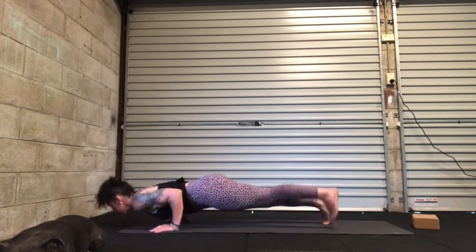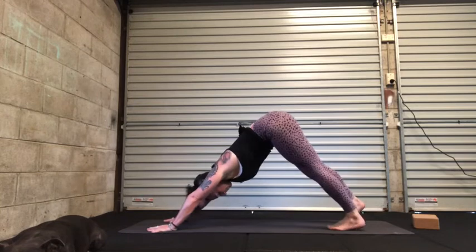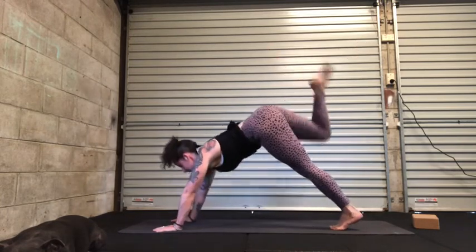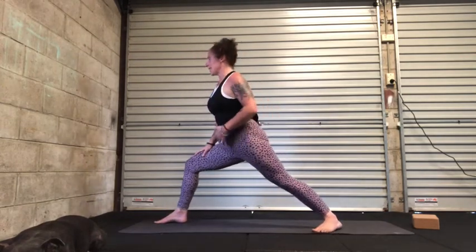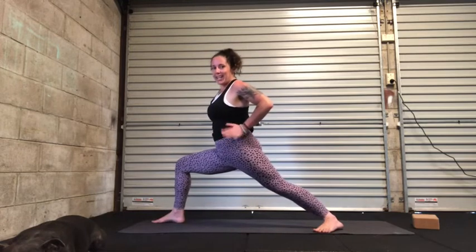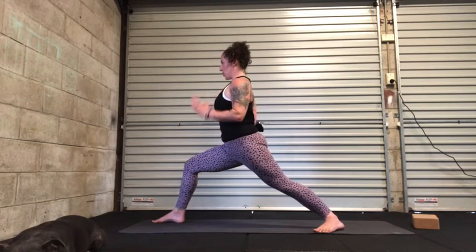Lower down, press the chest forward. Press the hips back. Breathing in, right leg lifts. Breathing out, step the right foot through. Turn the back foot in. It's gonna come up into warrior one. So we want about a hip distance with our feet. Chest, hips forward. Sink down into the front leg. Press out through the outside edge of the back foot. So as much as you can, square the chest. Hands can start on your hips.